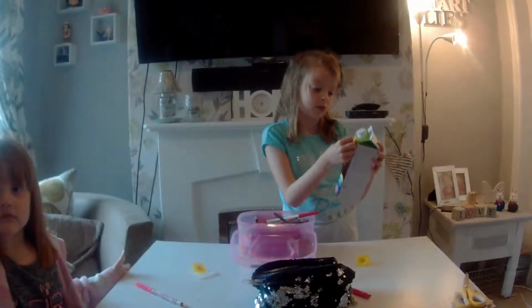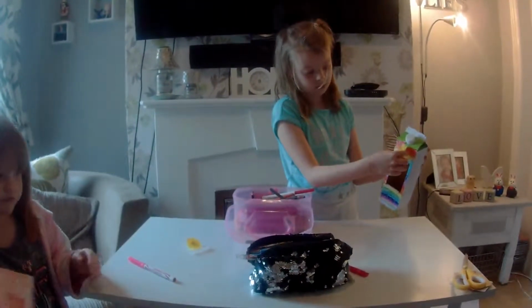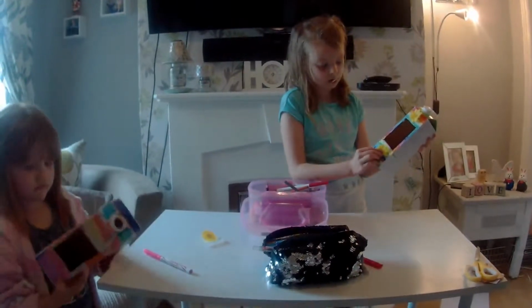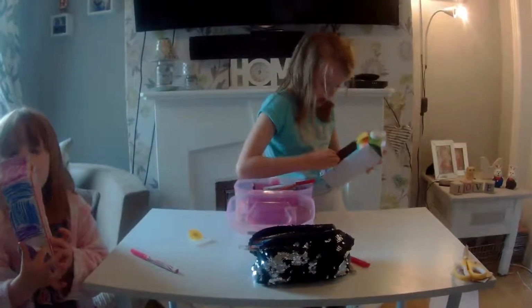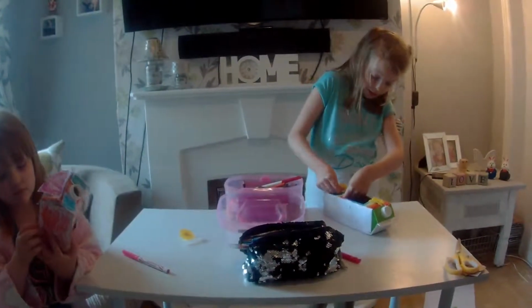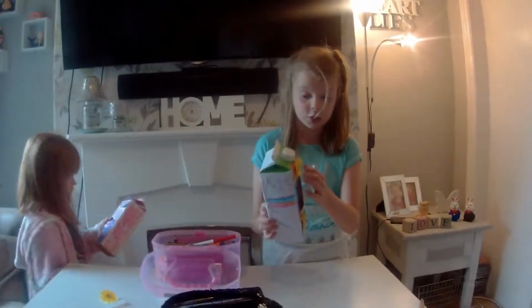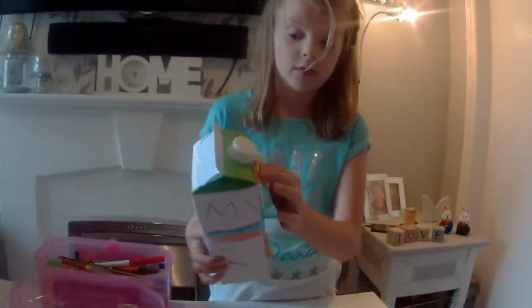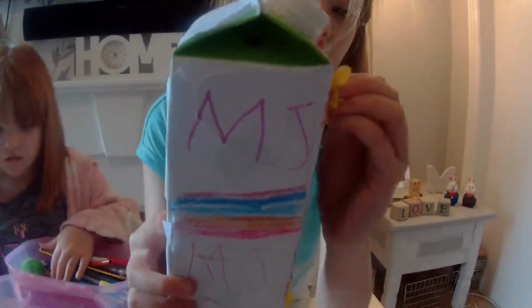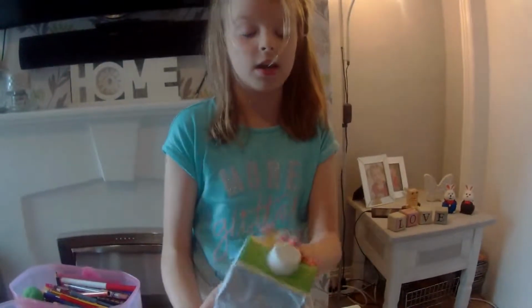Shouldn't do it on your own. Oh, it actually is quite stable. Actually, it's quite stable. I'll put a bit more glue on. You might not even need super glue for this because it is actually quite stable on it. So you might not have to use it, but it looks nice.